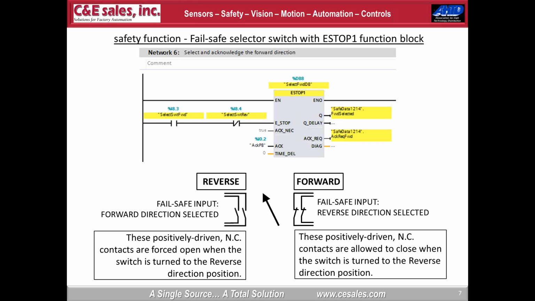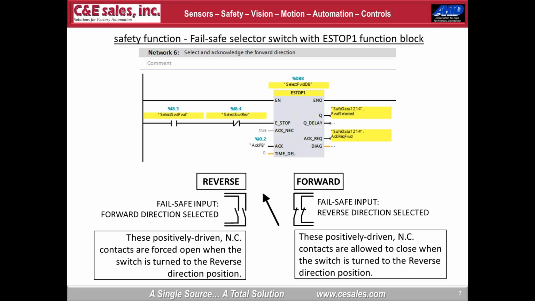Down at the bottom of the screen, I just show a way that I sometimes use these blocks. If I require a failsafe selection in my program from a selector switch, what you're looking at there would be a 2-position or a 3-position selector switch that has 2 normally closed contacts on each side.